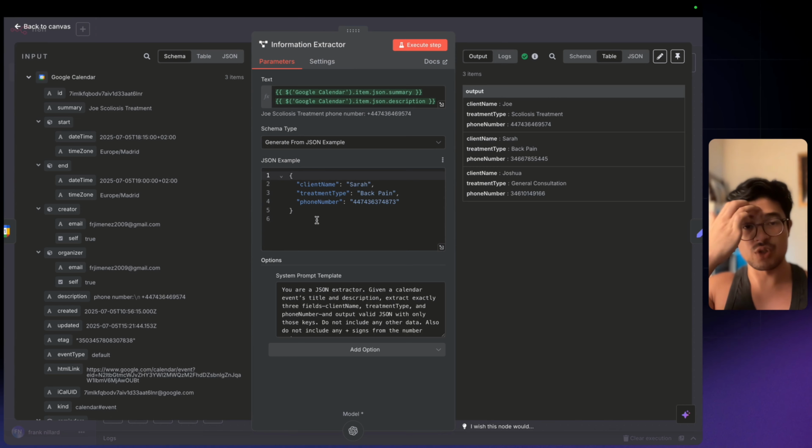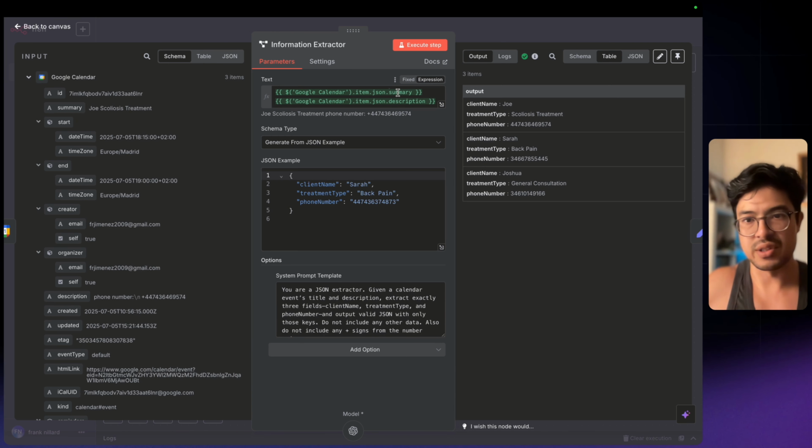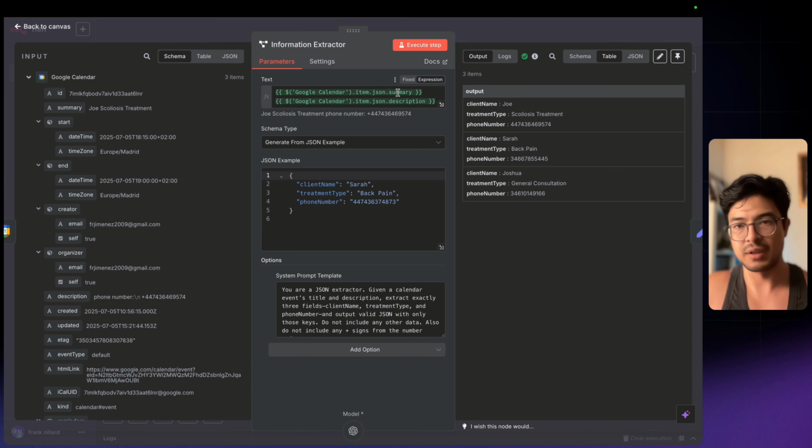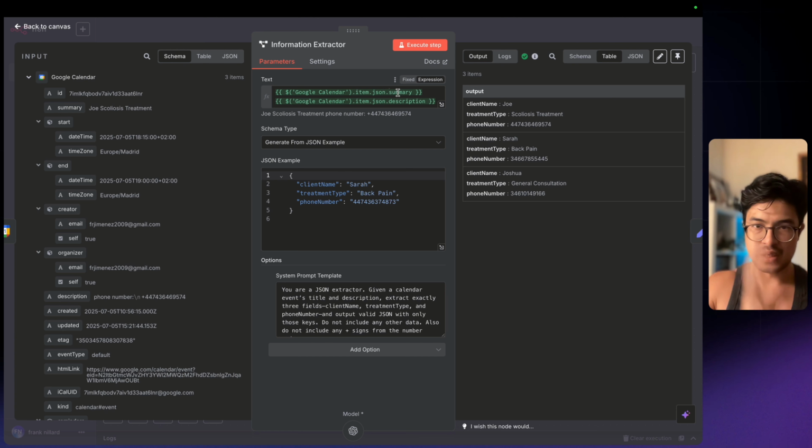And then we have the information extractor. So over here, we have some important information we're going to extract from Google Calendar, as I explained before. So we have the title, which has the name and the treatment type. So obviously the receptionists will have to mention that on the title, right? It doesn't have to be word by word because this information extractor works with an LLM. So it's going to be able to determine this with no specific format, right? But yeah, as long as the name and the treatment is there, well, we will be able to extract it.